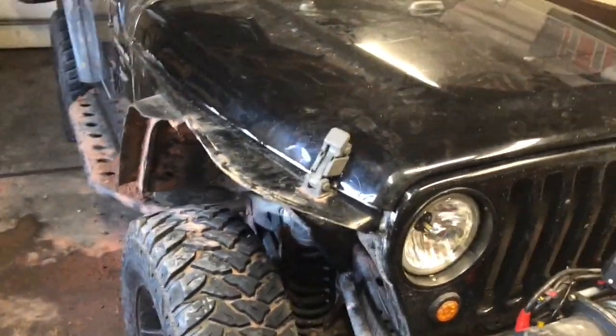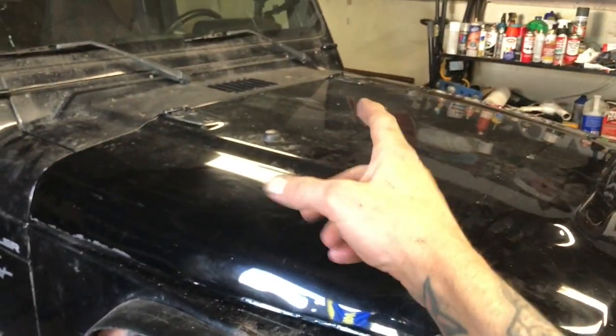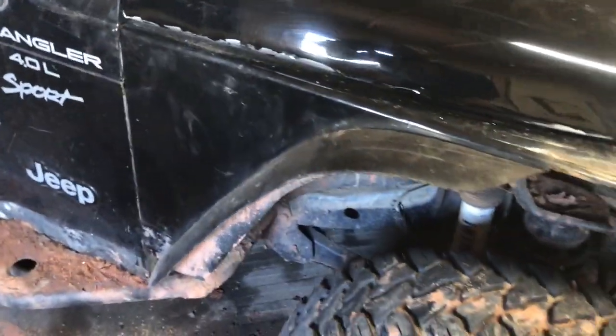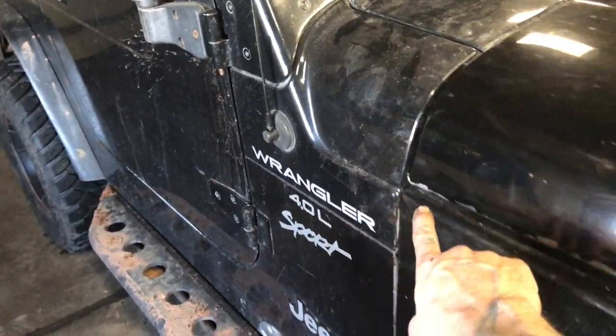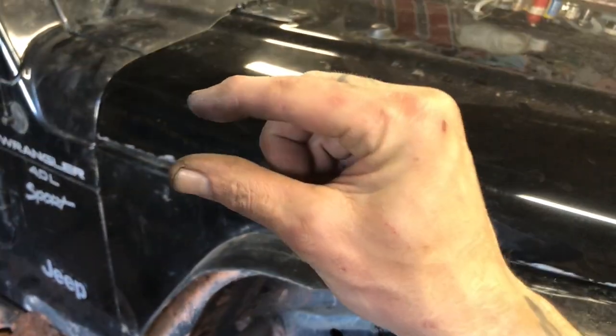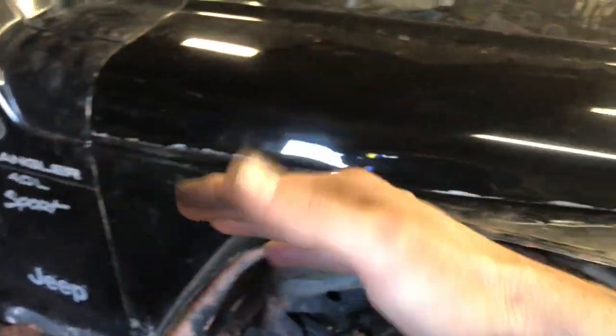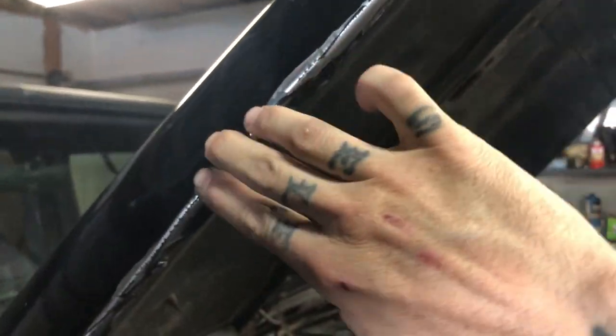It's the next day. The lower bolt on the driver's side was completely stuck and rounded off pretty bad, so I had to put the breaker bar on it, but that's off now. I put a piece of tape on the line on the hood and cut about a half inch below the crease line, that way I would have some lip to fold under so it's not just a bare edge like on my fenders.